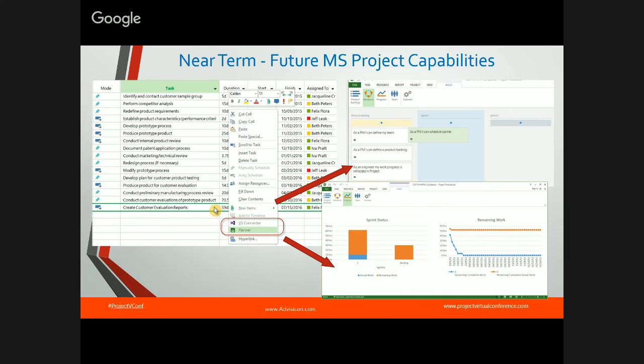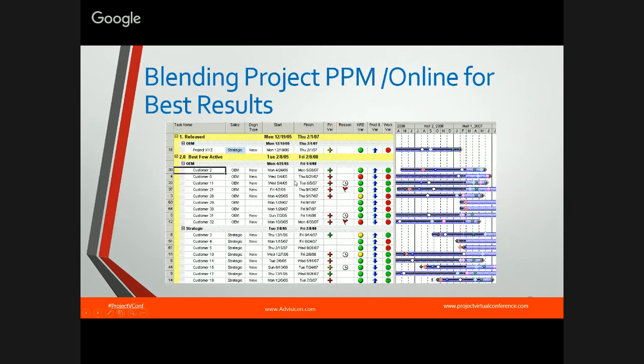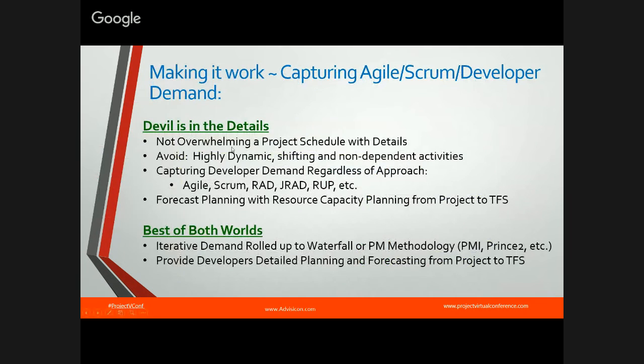Microsoft is recognizing the value of allowing people to manage demand, maybe in different places, but summarize and roll those together in the correct tool. So it's a very exciting near-term story that we are going to continue to see bringing value together. Now, a word to the wise: the devil is in the details, meaning that what needs to go up and what needs to go down is something you need to work out a process for.